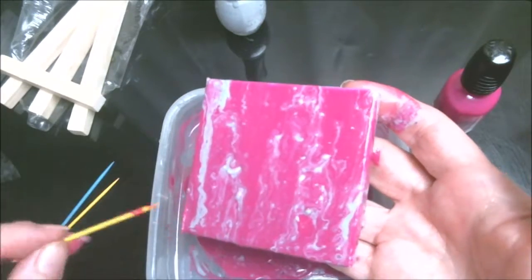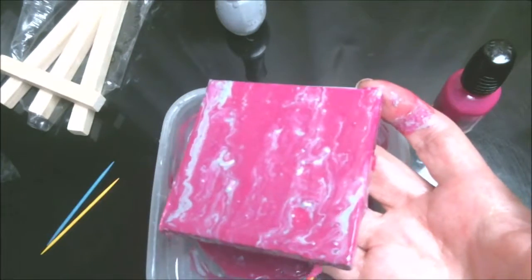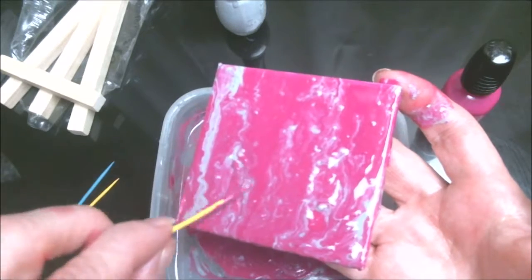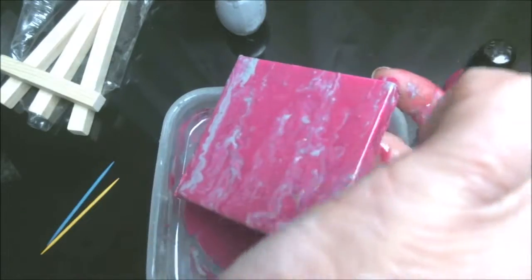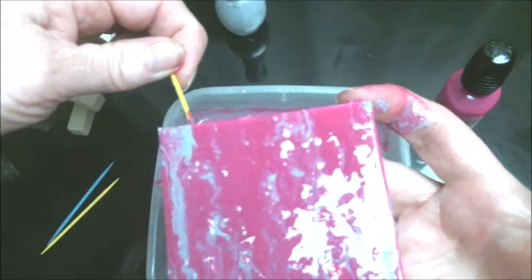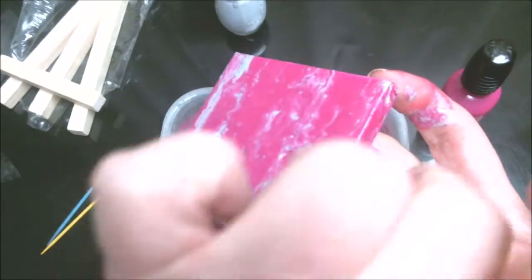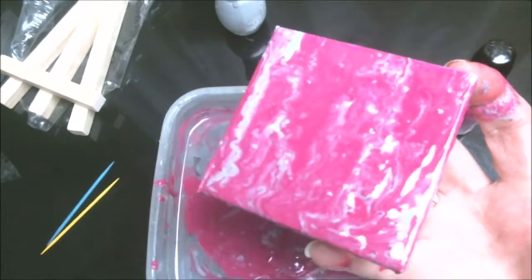And when it dries, I'll give it a minute or so like this, and then I go back over it to seal it really well. Hold on. Kind of like a liquid pour, but with warm water and nail polish.